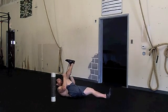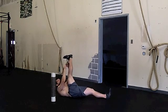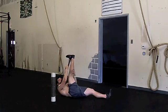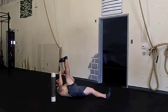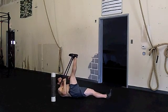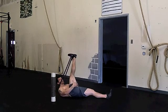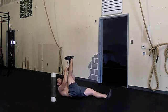From here, you're going to push through your heel. You're going to try to touch your heel to the ceiling, okay? You might feel that stretch in the calves. You'll definitely feel that stretch in the hamstrings. And we want to see what kind of range of motion we can get out of that. Okay, we're just going to pull hard. You're going to actively pull your leg towards your face, okay? Imagine you're trying to bring your knee to your face. Okay, so you're activating the quad and the hip flexor. That's going to allow that hamstring to relax a little bit, give us a little bit more range of motion.